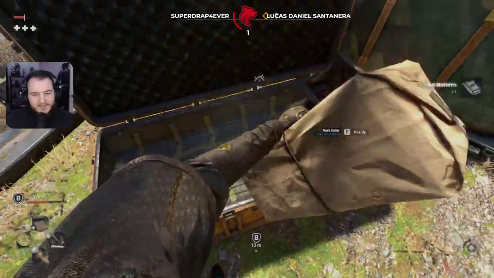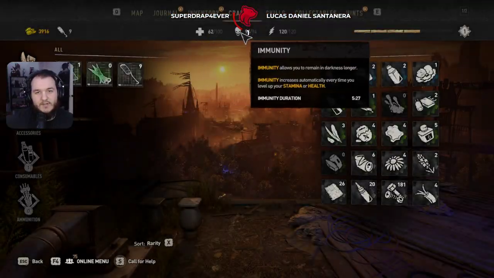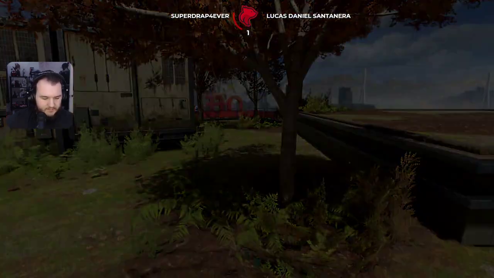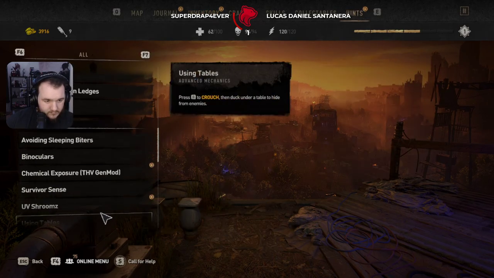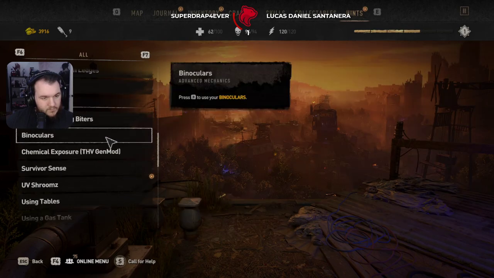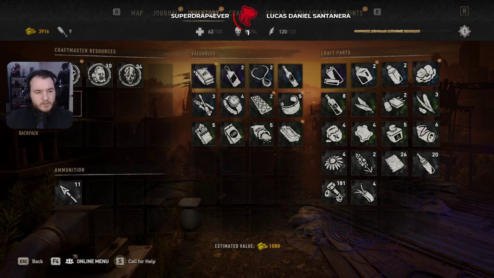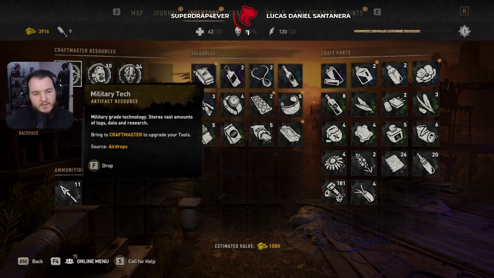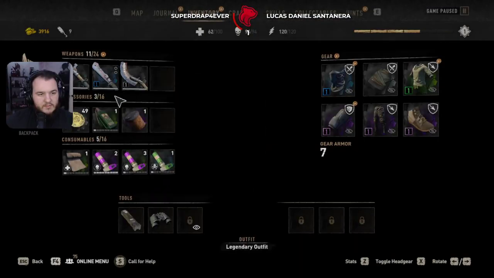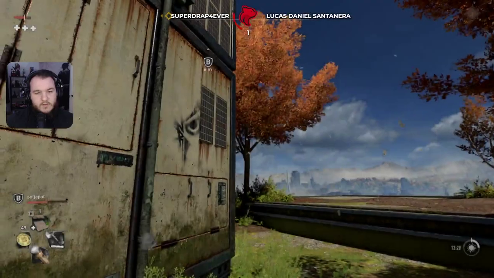Okay. Nice. Ah, they use military tech to increase tools. Where did that show up at? It's under Craftmaster resources in the backpack. Oh, okay. Bring Craftmaster to upgrade your tools. Where do we take them to? I'm guessing to the bazaar where our main quest goes. I'm pretty sure there's a craftmaster in there.